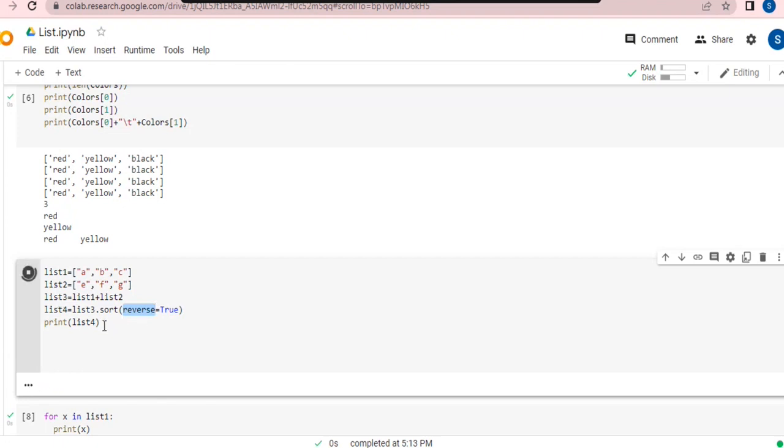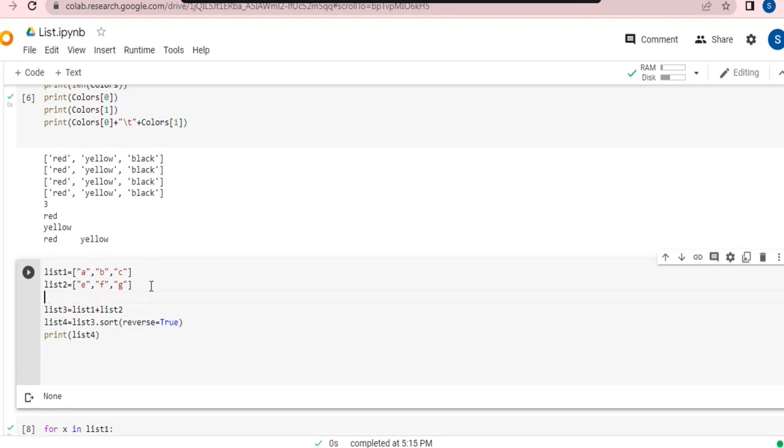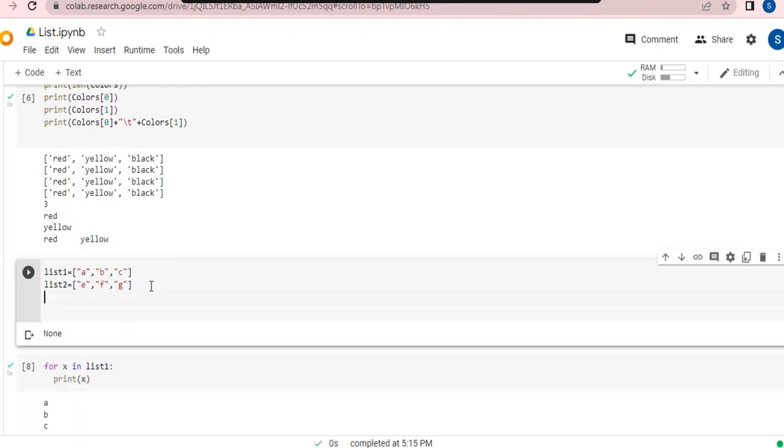So I'm going to press over here Control and Enter key together. So sorting can be done in this way. Now I'm going to write over here. I'm going to apply this operation on list one and I'm going to apply on list two. So I'm simply writing over here, because I need to apply here both the different types of sorting.